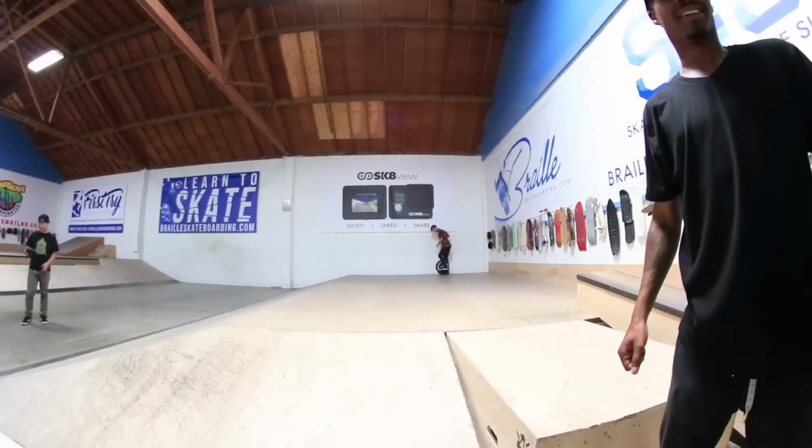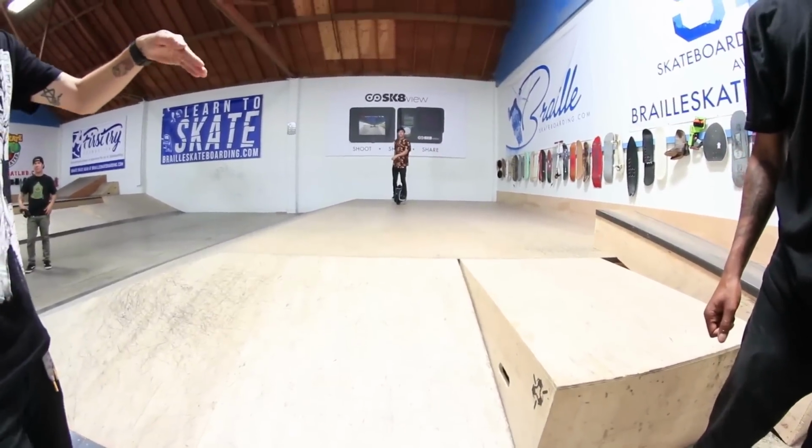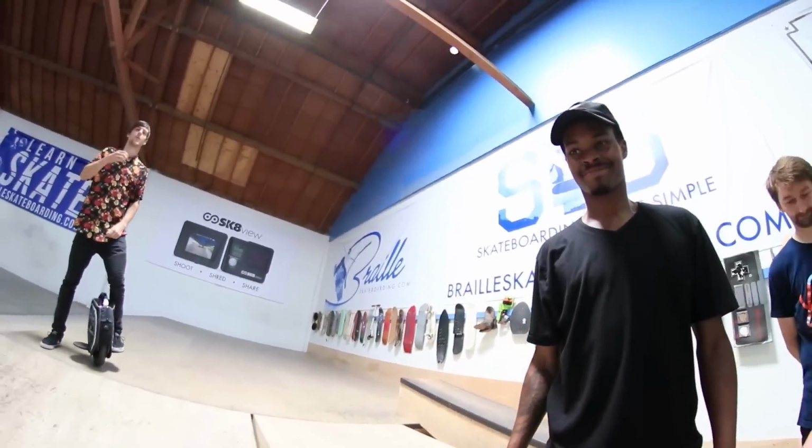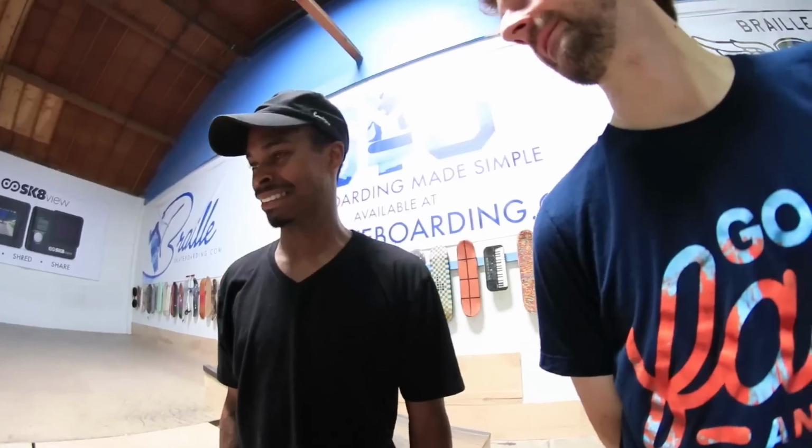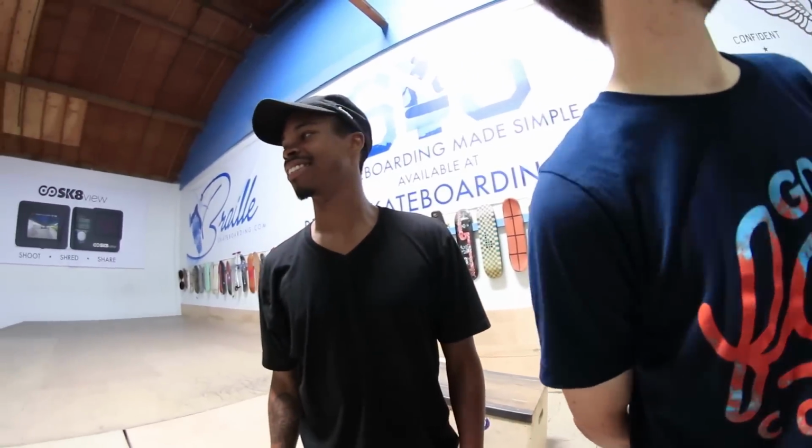Here, let me give you a tip. When you're going up the bank, your toes lean forward, but your upper body stays straight. If you lean too far into it, you're gonna fall. So you keep your upper body straight, but your toes and your knees kind of bend into it. Okay. I don't know what he means.